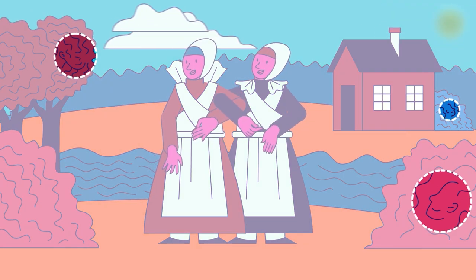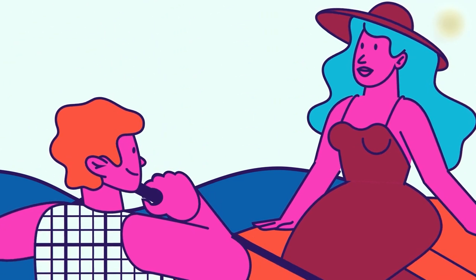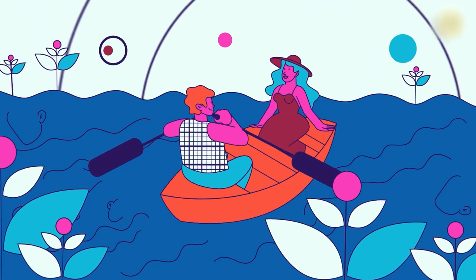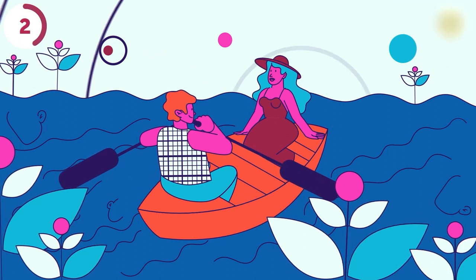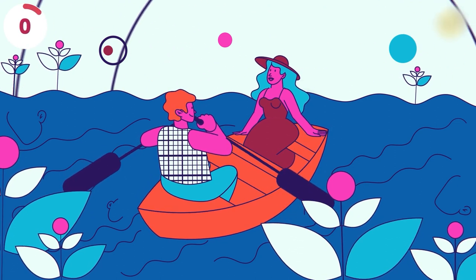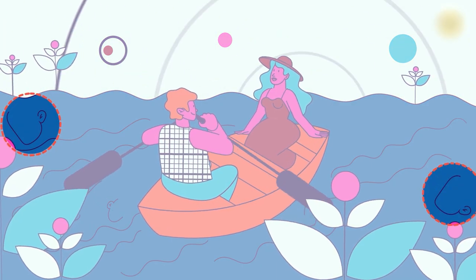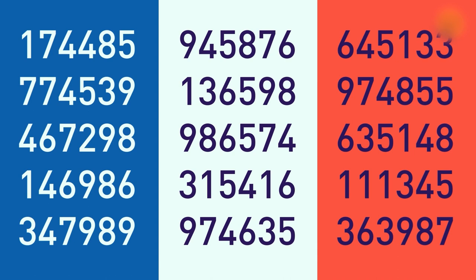Here they are. Sue and Luke are rowing down the river, but something seems off. The water comes to life and three faces appear. Can you spot them? There's one near the top left corner, one in the bottom right corner, and one slightly in the middle. Here are 90 numbers for you, but the number 2 only appears once. Can you spot it in seven seconds?